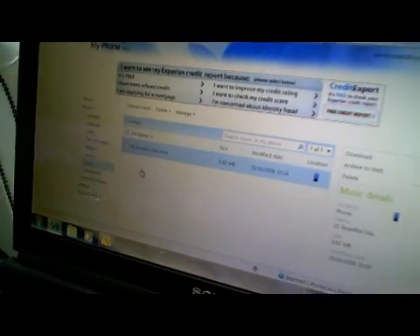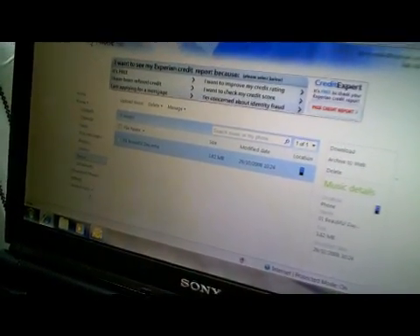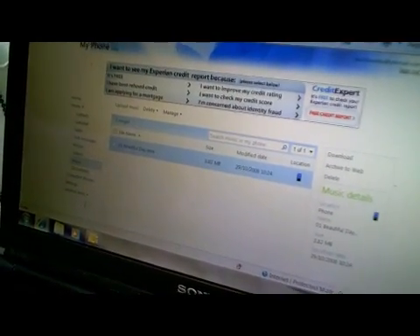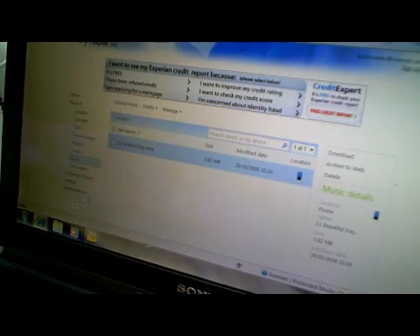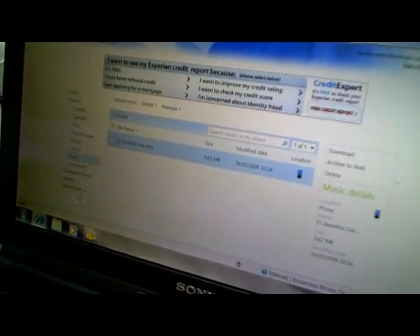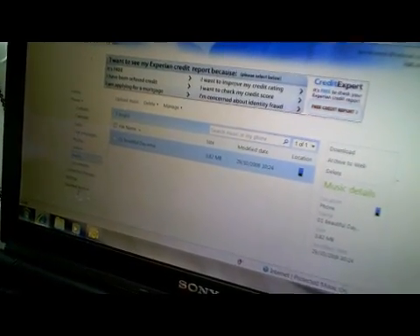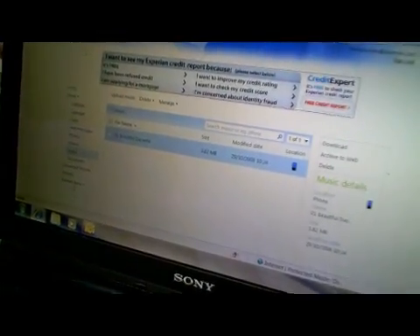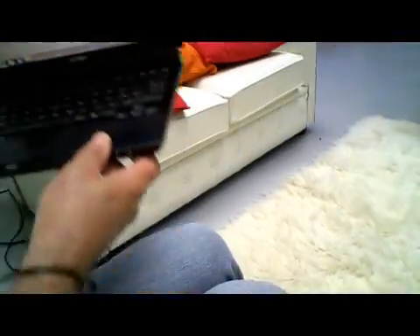This is the beta version — obviously security is really important. You can back up your data, but what about a lost phone? In the release version you'll be able to lock your phone from here and also wipe your phone remotely for security. So that's a great new service being added to Windows Phone. It will be part of Mesh but is slightly different from Mesh at the moment.